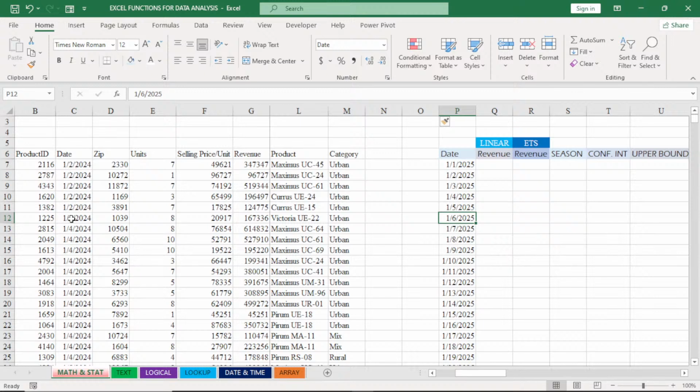Now, what we are going to do is to get the data we are going to be working with. Forecasting with this data will not really give us the accurate result we are looking for, because there are repetitive dates. The same date repeats up to 3-5 times. As we move down, this one repeats up to 10 times.